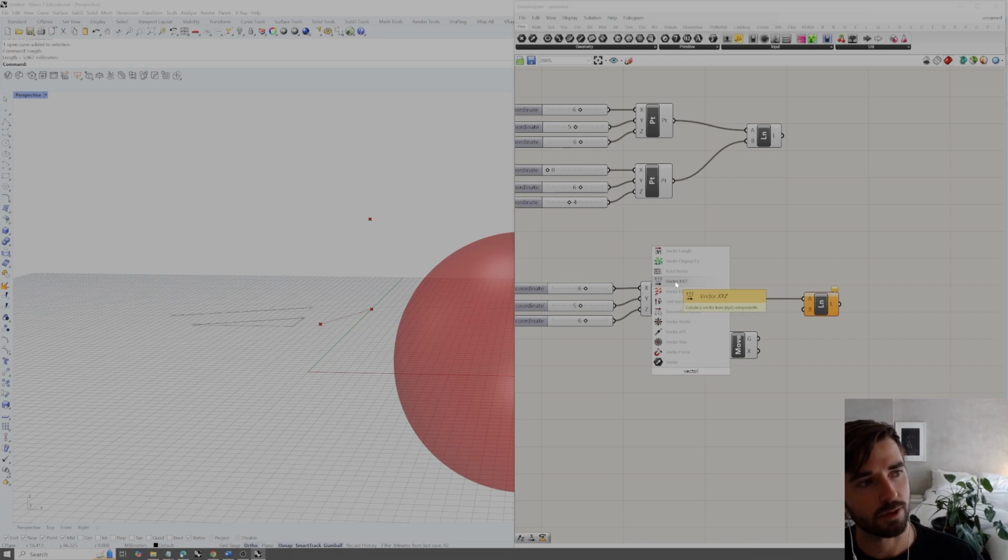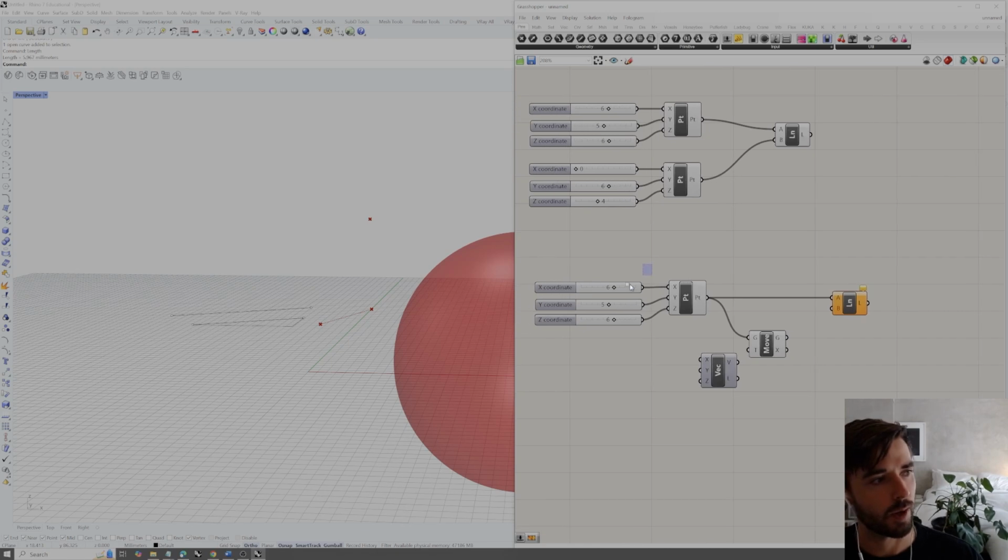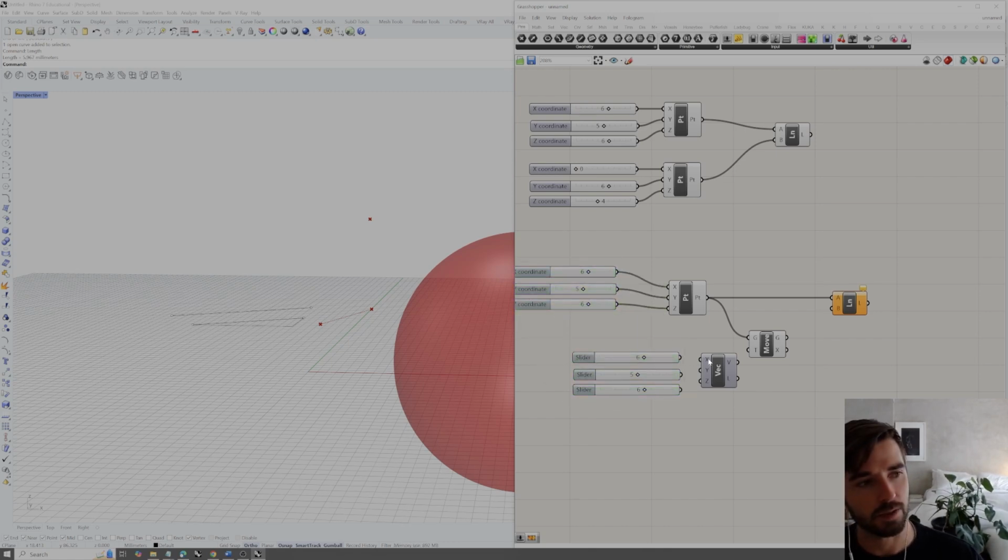So I'm going to select this vector x, y, z, and this is going to be defined just like the point above. So I'm going to select all 3 of these number sliders, hit left click, and then Alt, and drag those down, and plug each one of these into a component value for this vector. So it's going to take a vector component in the x, which is now going to be 6, a vector component in the y, which is 5, and a vector component in the z, which currently is 0, but now it is going to be 6. It now gives us an output of both a vector and the length of that vector.